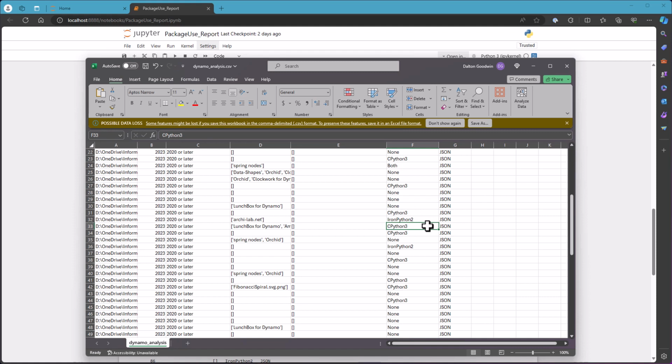Also, maintaining a huge library can be a huge technical debt. When you build stuff in native Dynamo, anybody can pick it up and possibly troubleshoot it. Even this week I was on a call where somebody was using Dynamo and they were asking about troubleshooting it, and they said, hey, this is a wonderful tool, somebody built it, it just doesn't work in certain situations. And they showed me the script, and it had 10 Python nodes in it, and it just made it really tough for them to troubleshoot. And so again, there's nothing wrong with it. It's just a consideration. You've got to think about how this script is going to be used.